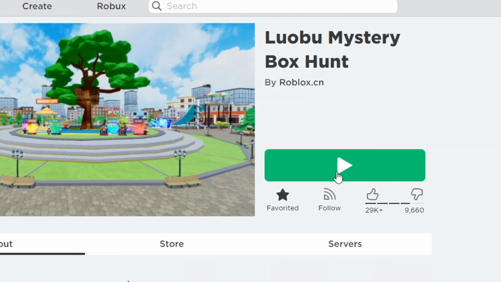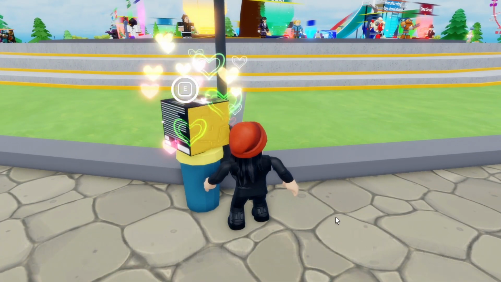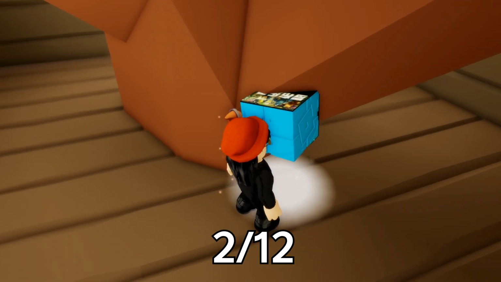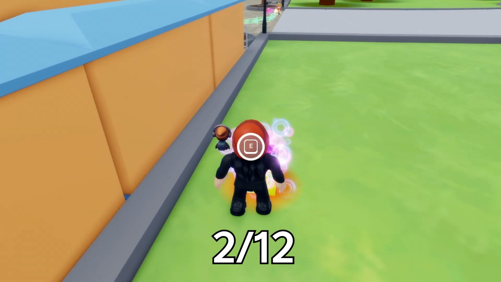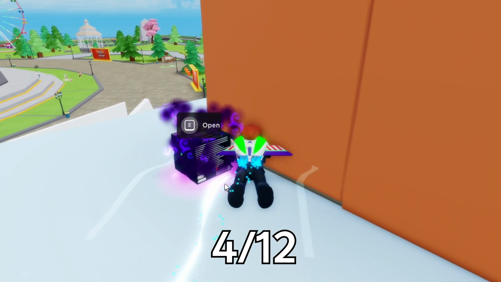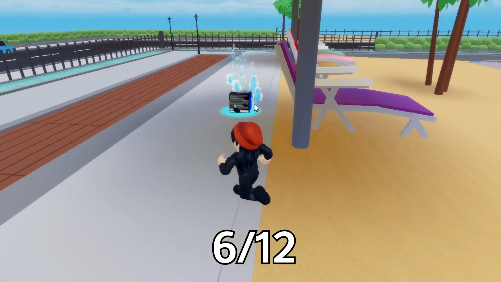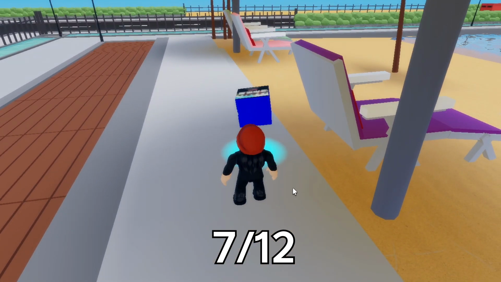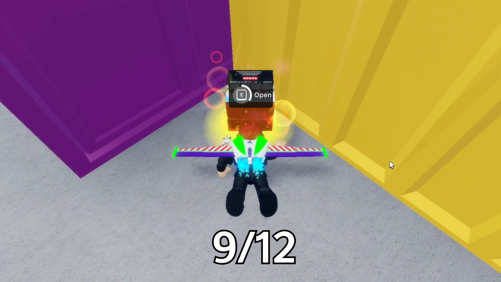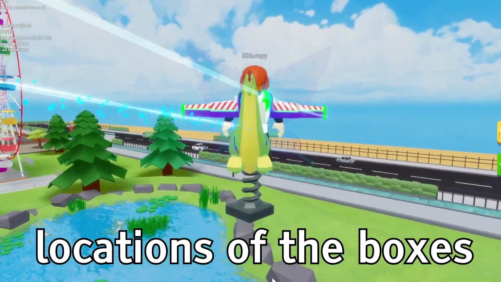So for the next item, search up Luobu Mystery Box Hunt. Join this game to get a cute free flower item. Now in game, you have to collect 12 boxes which have items in them. Follow where I go to get all of the boxes. If you cannot find some of the boxes, make sure to have a friend in your server to share you the locations of the boxes for you to find them.